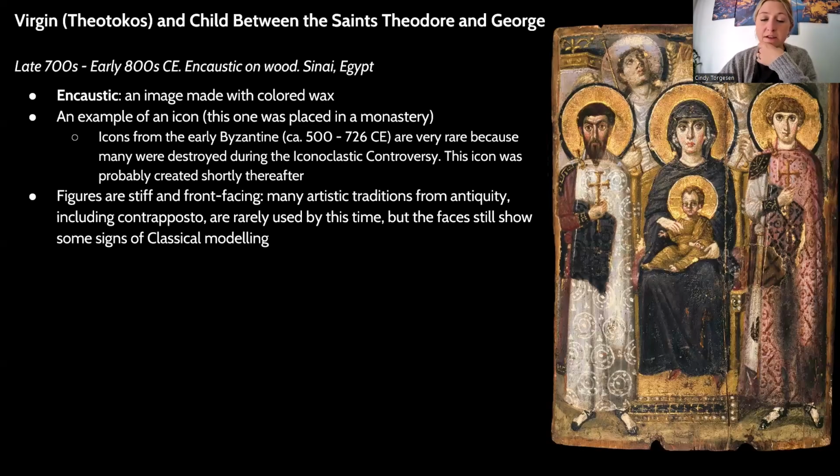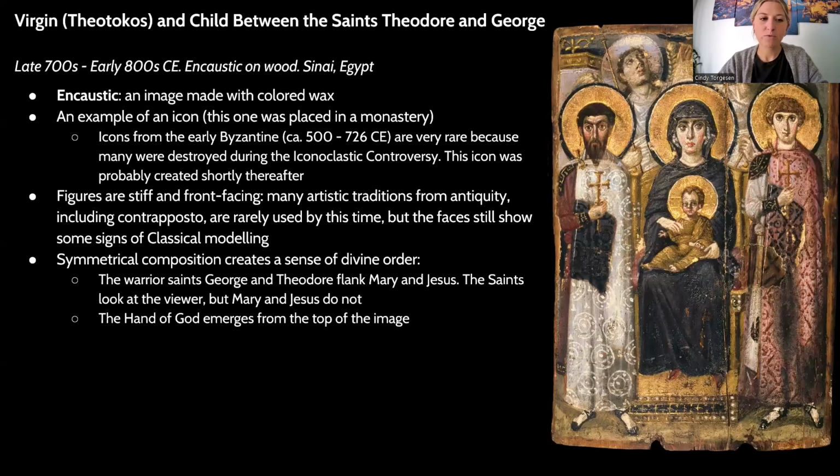So we have these stiff front-facing people. It's not really a naturalistic depiction of bodies, and it's very stiff. Not a lot of interest in classical modeling, except for these two angels at the very top that kind of turn their heads. That's an interesting anomaly here. It's very different from the other faces that we're seeing, which is again another reason people think multiple people might have made this. We do have a sense of divine order, that everything is organized.